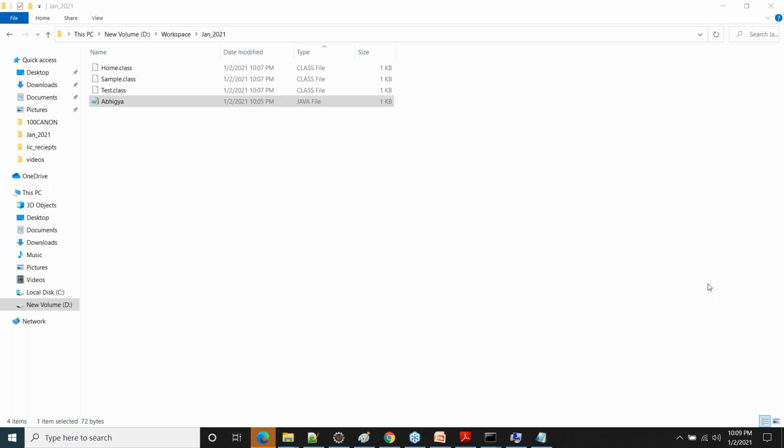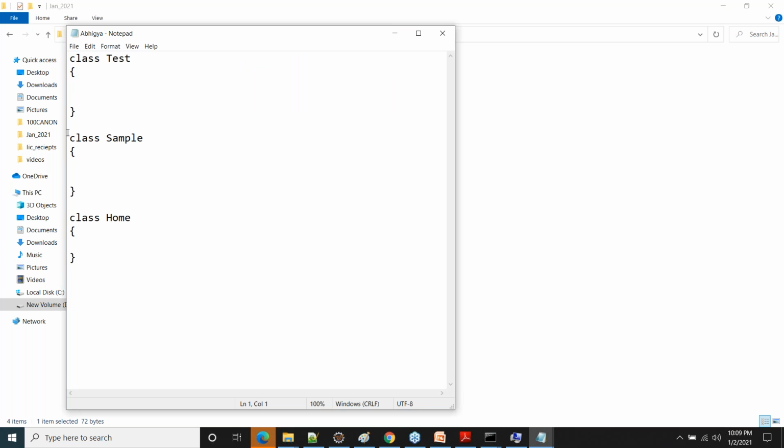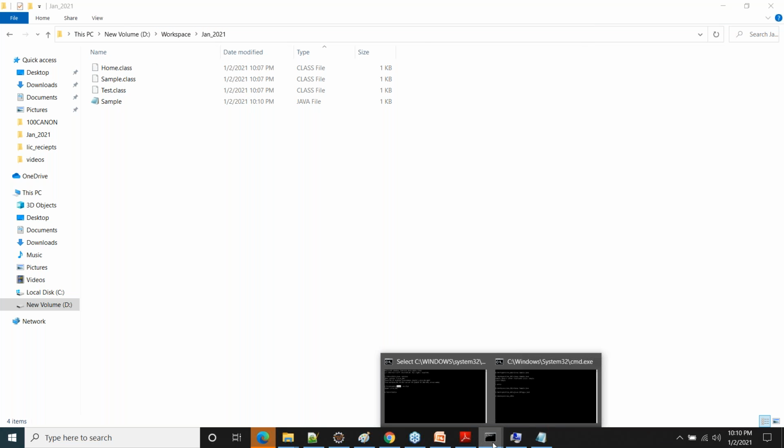Shubhanshu is saying same class name, but one is private, one is public. As I've told you, you cannot have a private class in a source file. Let me show you. Let me make sample as public, class test as private. Because the sample class is public, the name of the source file should be sample.java. But as per the rule, you cannot have a private class in a source file.